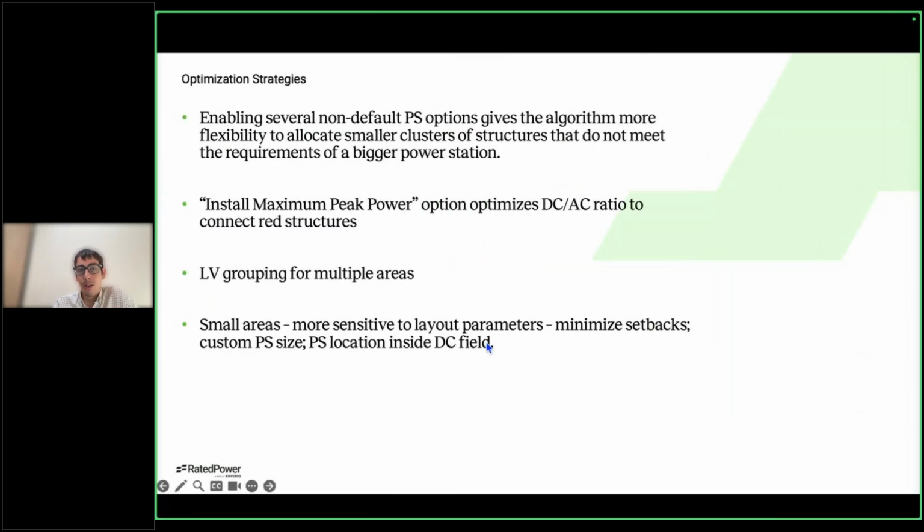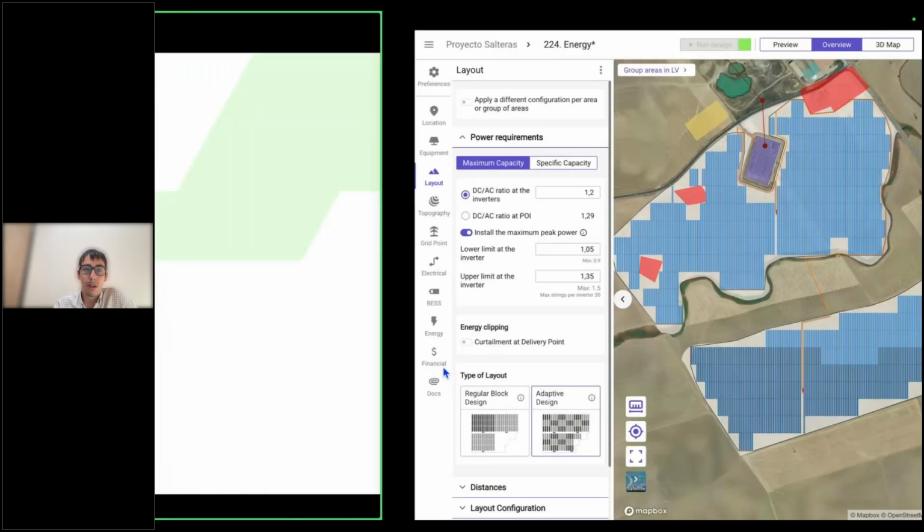What about smaller areas? Again, we were saying these are more sensitive to layout parameters. In terms of distances, sometimes having space to fit extra structures could be critical to connecting smaller power station blocks, as we've seen. Therefore, minimizing setbacks or customizing the power station size and location could be important.